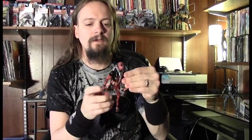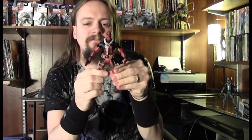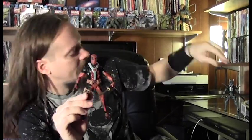Okay, got our bubble out of here. And here we go. Here's our main character, our main figure, our main piece we've got in the box right here. And let's compare them real quick side by side.